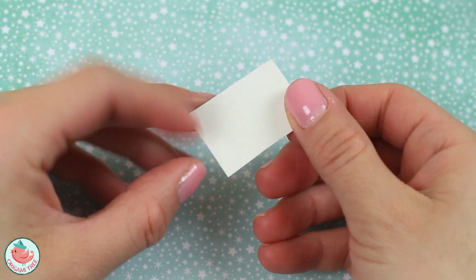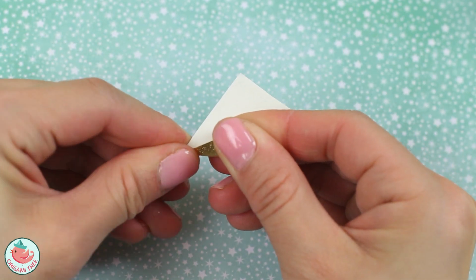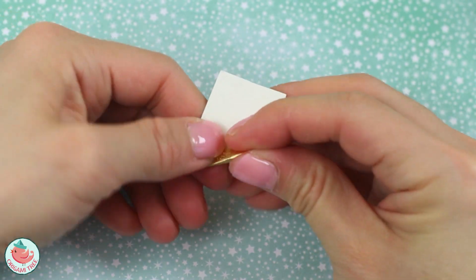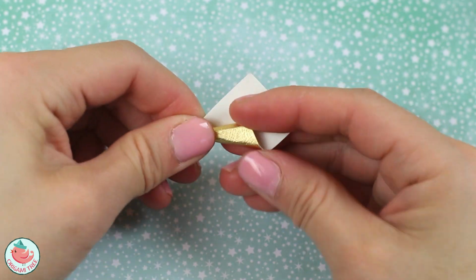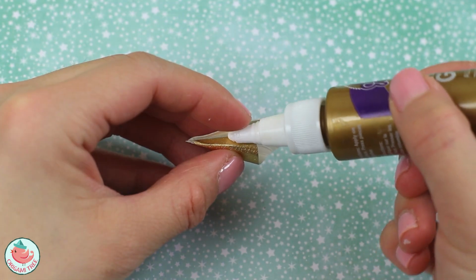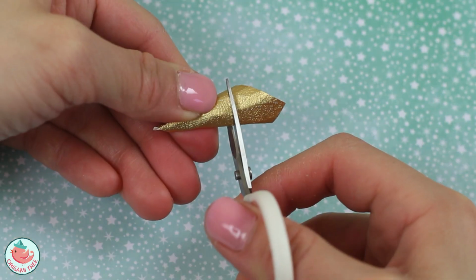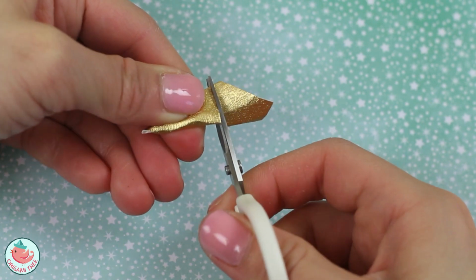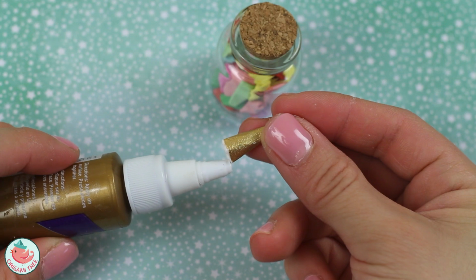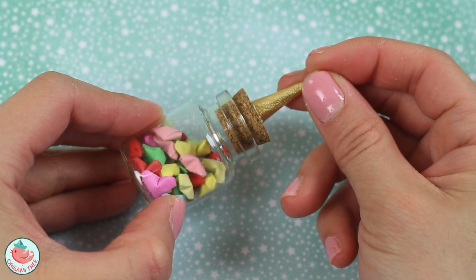Next, we're working on the unicorn horn, and for this one, you just want to give a little pinch on the lower left-hand corner of the sheet of paper. And then you want to twist, and twist until you create a cone shape. Now we're just going to glue down that flap. And then cut with our itty bitty scissors to create a cone shape. Now I'm just putting some glue on the bottom of my unicorn horn and placing it right at the center of the cork.